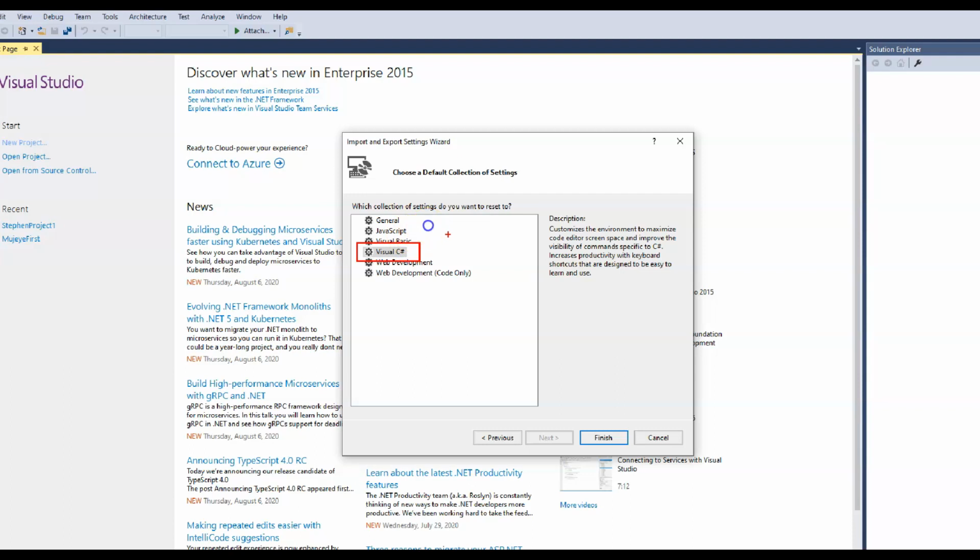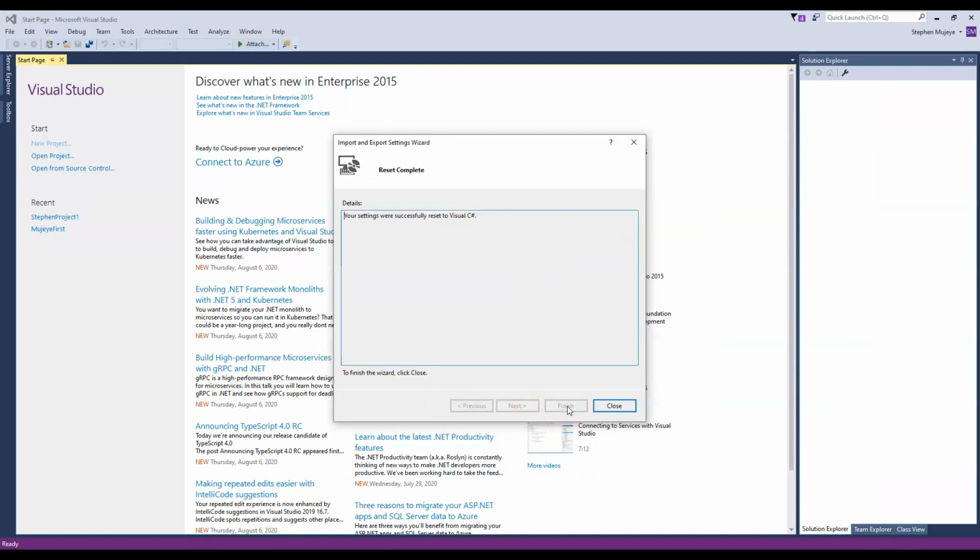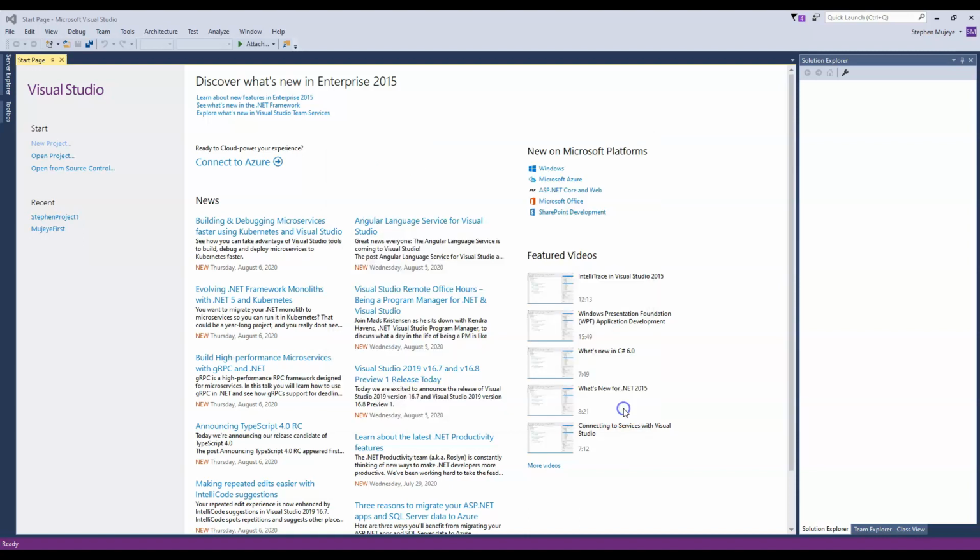We are going to be using, as you know, C# in our class. So this is what you need in order to complete the assignments. So make sure that option is selected since that is what we are going to be using, and then just click finish. And now Visual Studio is ready.